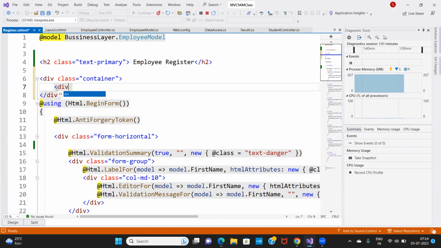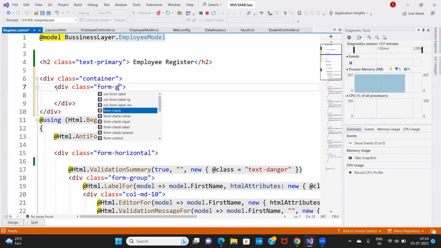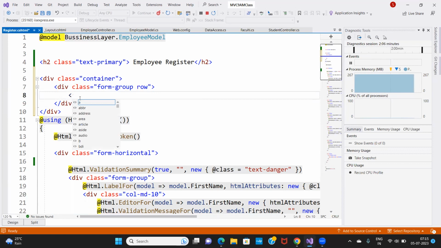Inside the container, I want to add one more div with class row, and inside that row, one more div.